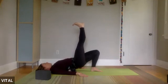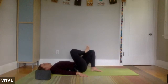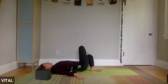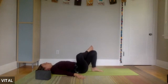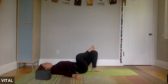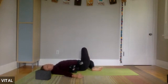Nice, if you're hovering the hips, we'll lower it back down, hook the ankle over, right ankle over the left knee. And we're gonna just windshield wiper the legs side to side. So bringing that right foot towards the left and then coming through center, drawing the right knee towards the floor to the right. Just back and forth a couple of times. Let yourself be drawn in by your sensation.